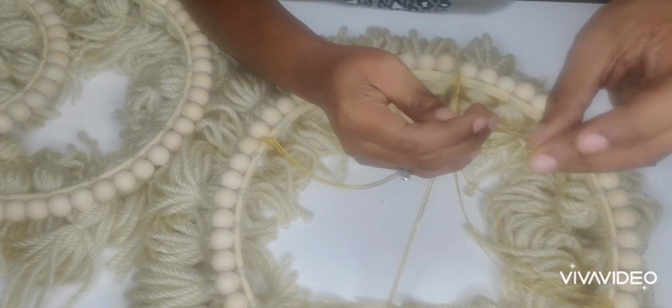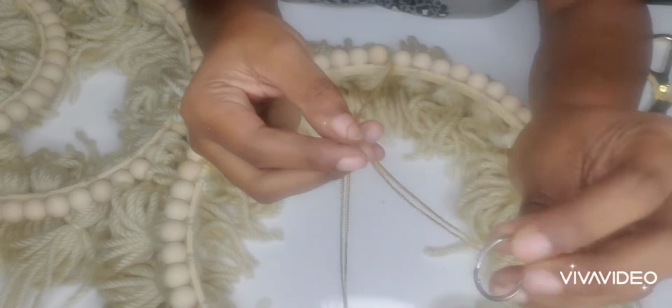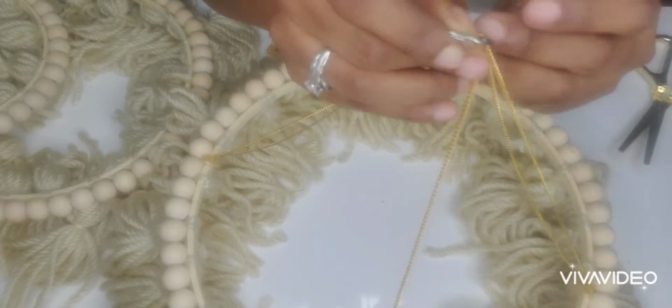Here I'm just connecting all the chains together to make one, and I'm using just some wire to connect those, and then I'm going to take this silver keychain ring and then just attach that to the wire and the chain.